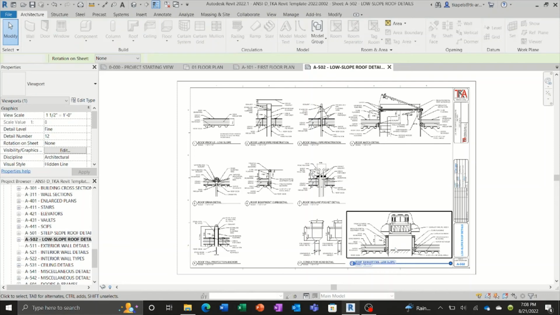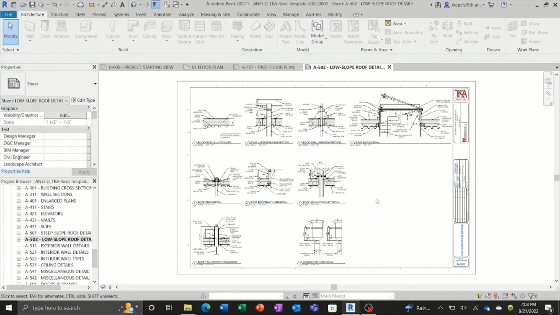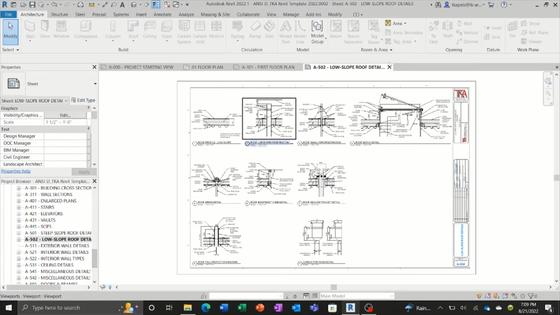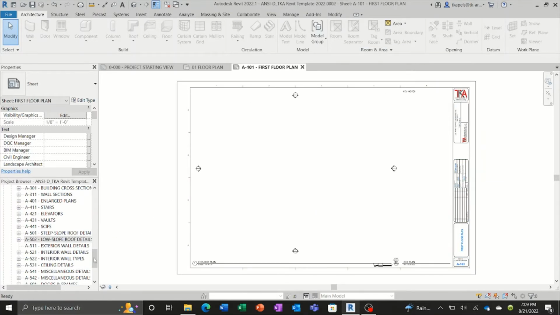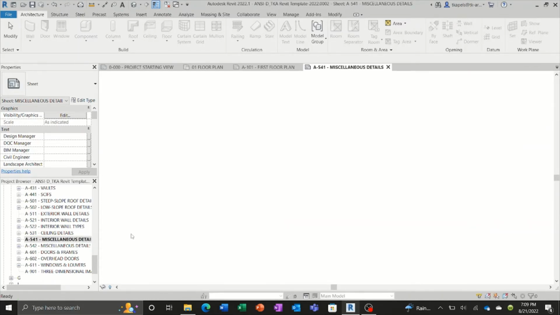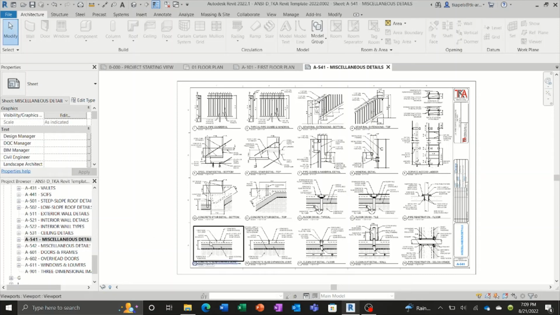They're still within the template, they're just no longer on the sheet. And so we can create a sheet very quickly using that method. That's what I call a deductive sheet. Most of our details are set up that way to be deductive in nature. They're pre-populated with the information, and you just subtract what you need. And obviously if there are some custom details, then you have to create those and put those on the sheet.